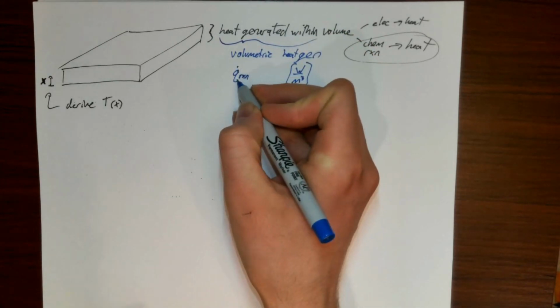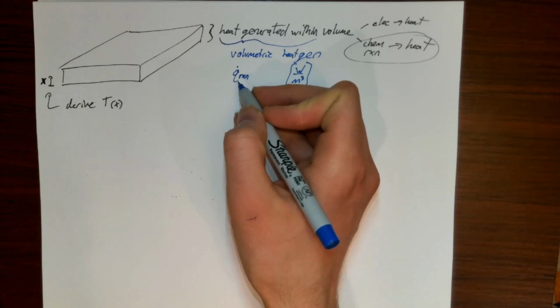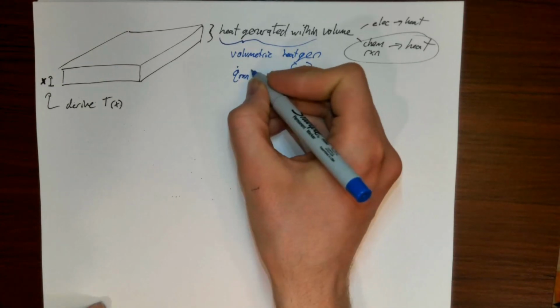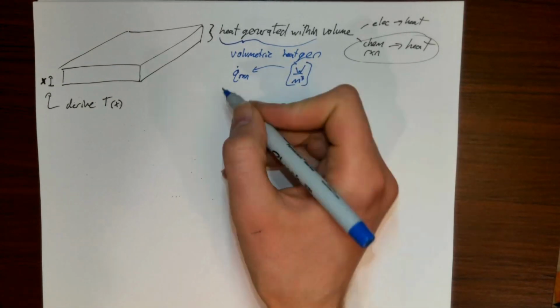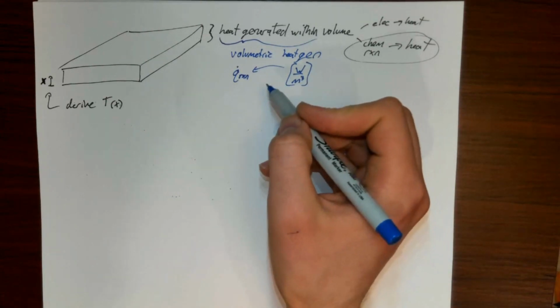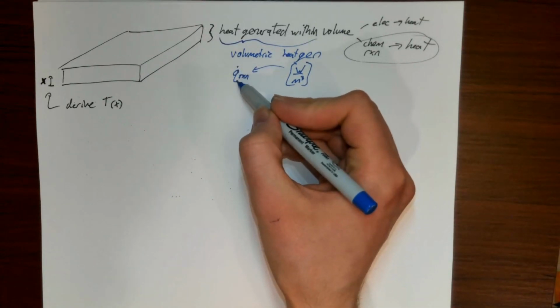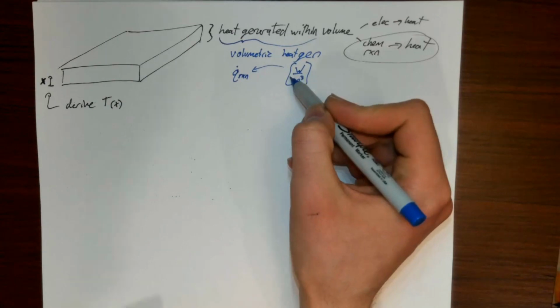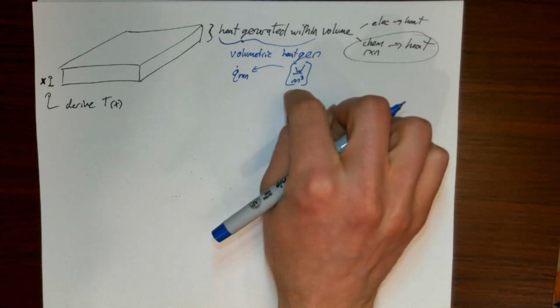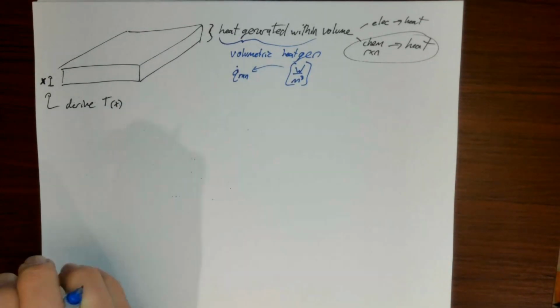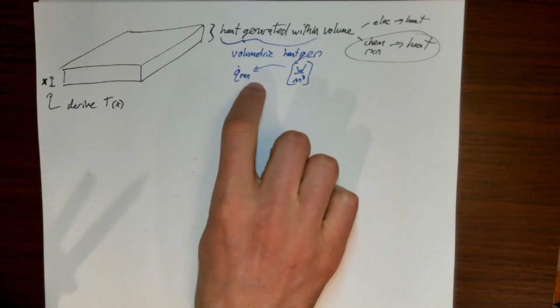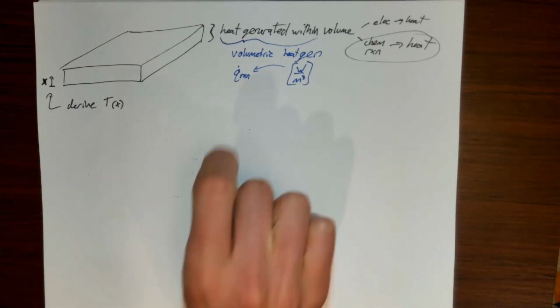And I know I used little q for heat flux the other day, but I'm sorry, sometimes we run out of convenient letters to call things, so we'll just call this Q dot of the reaction, and this is a volumetric heat generation, as opposed to the watts per meter squared heat fluxes that we talked about the other day. So volumetric heat generation is this Q dot for the reaction.